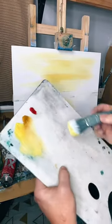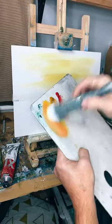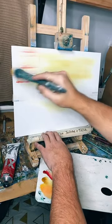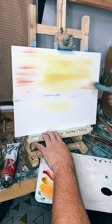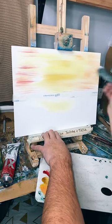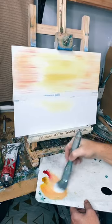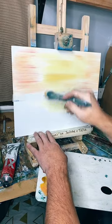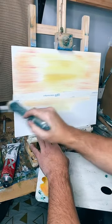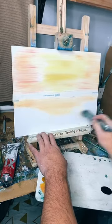Okay, let's go into the red. Very, very strong and powerful, this red. Look at that lovely sort of orangey colour. Let's drag some of that about. Let's go up to the board and put some of this on. I think put it in patches and then you can work from that. It's very easy to do a sunset, and we can blend all that in. Get it a little bit darker, maybe a bit of ochre in there. Again, we'll drag some down into this bottom part. You can see it coming together already.